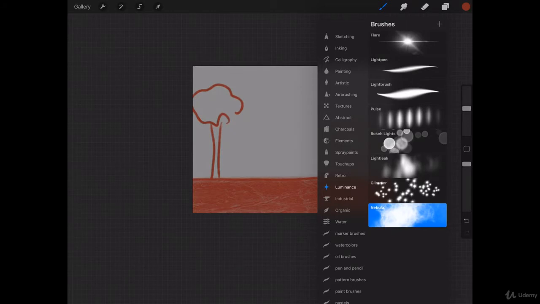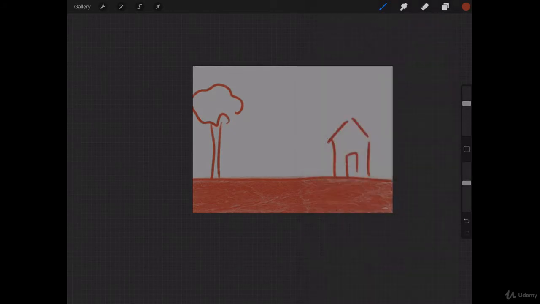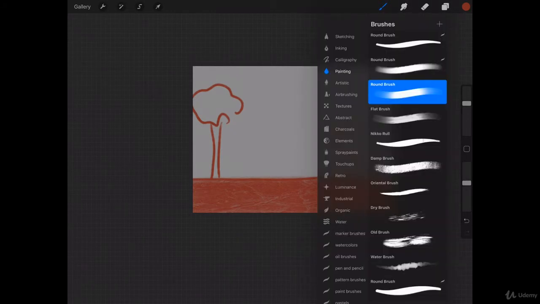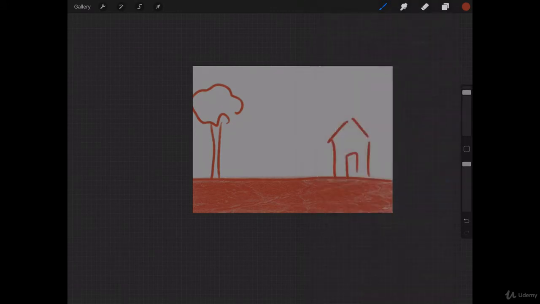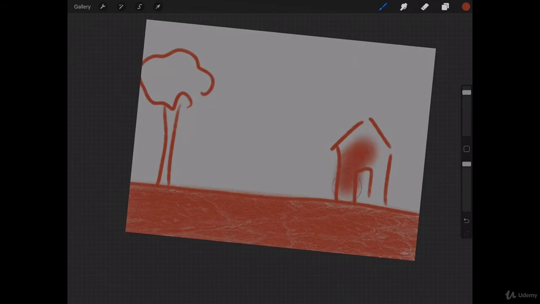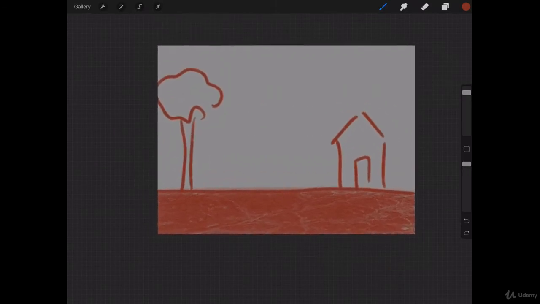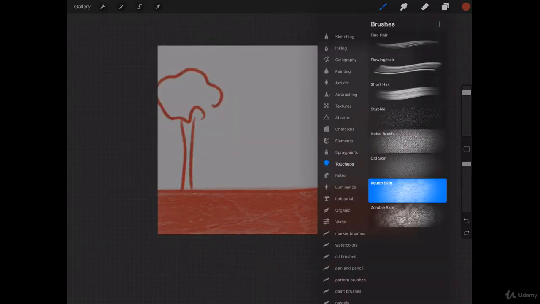But you do want to keep in mind that you're not using this to be painting your main picture, right? So I wouldn't go in with my texture brush here. If we go back to, let's say, like this rough skin one. This is not what I'm going to be using to paint stuff, right? I'm not painting with this. This is something I go in later after I've already painted my object and add a little bit of extra oomph to it to give it some more interest behind it, right? And you can use different layer modes and stuff like that to really help it mesh with the rest of your painting. But you want to make sure you're keeping that in mind, okay?